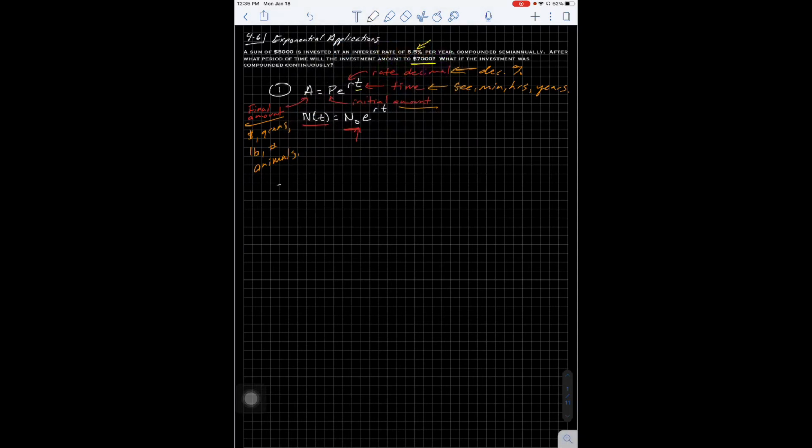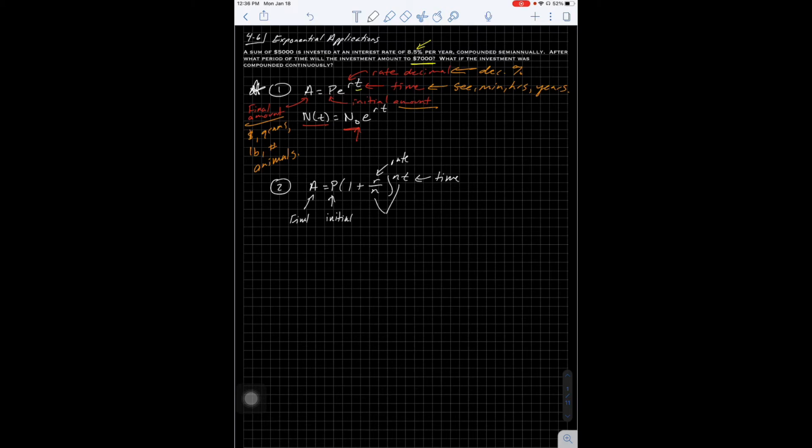The second is similar, and we're only going to use the second equation in the context of finance. Every other application is going to be this A equals P e to the rt. But finance also has another option, and it looks like this. And the letters mean the same thing. A is the final amount. P is the initial, stands for principal. Means your start amount. R is still the rate. t is still the time.